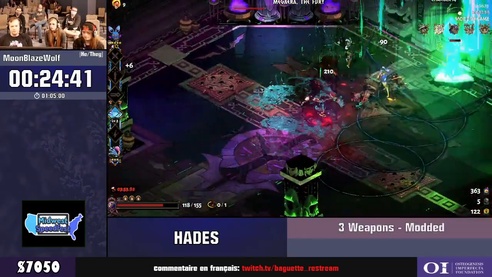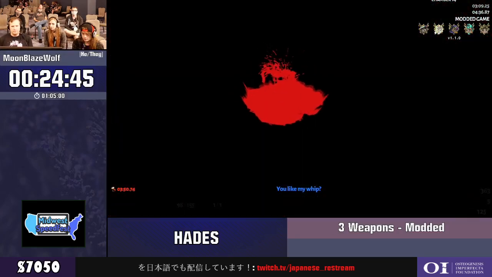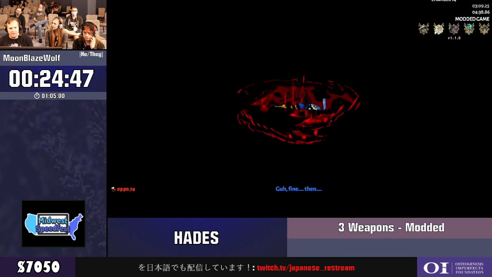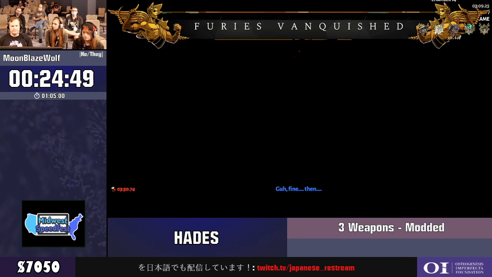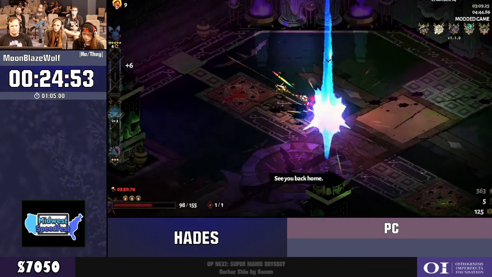There's a set number of rooms in each biome, so any time that you can go through a room without having to fight enemies is great. Exactly. Chaos is a boon with no enemies to fight. Fountain chambers are an item with no enemies to fight, and a health restore.